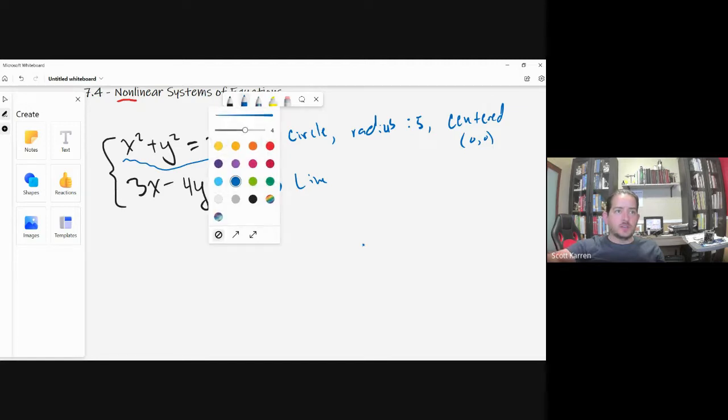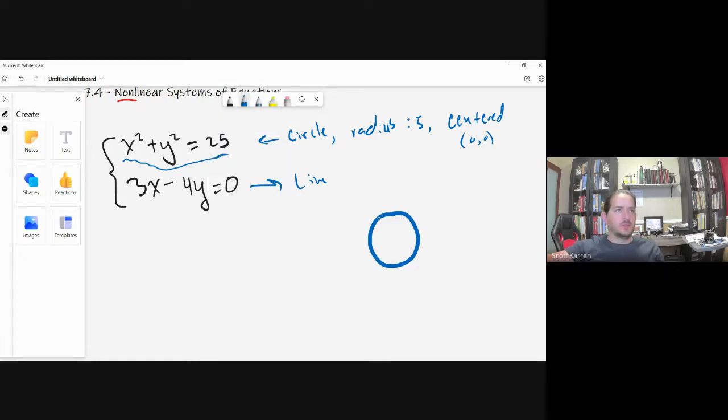I've got a circle. There's weird stuff you can do here. If I click this, hey, look at that, it's a circle. But if I have this circle and I have a line, I have options as to what's happening. The line could totally miss. If it totally misses, there's no solution.